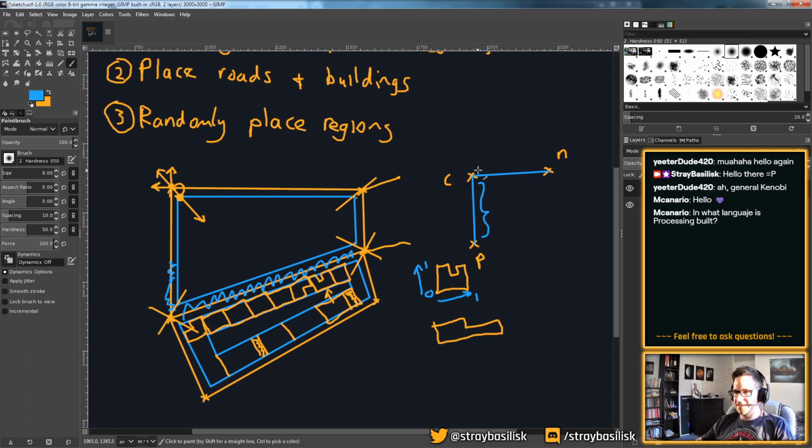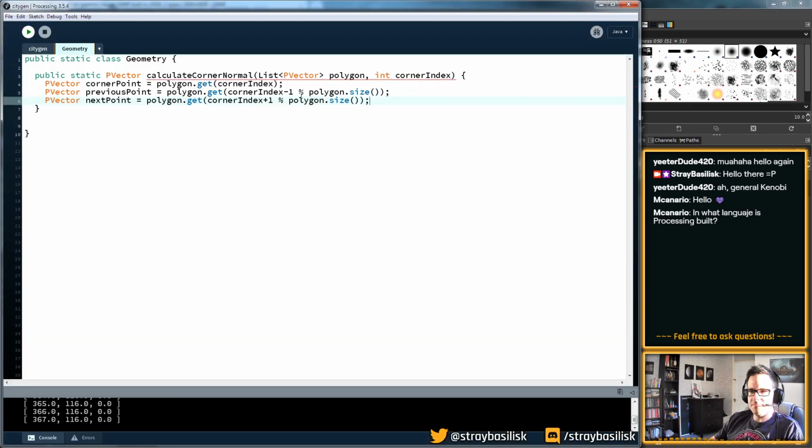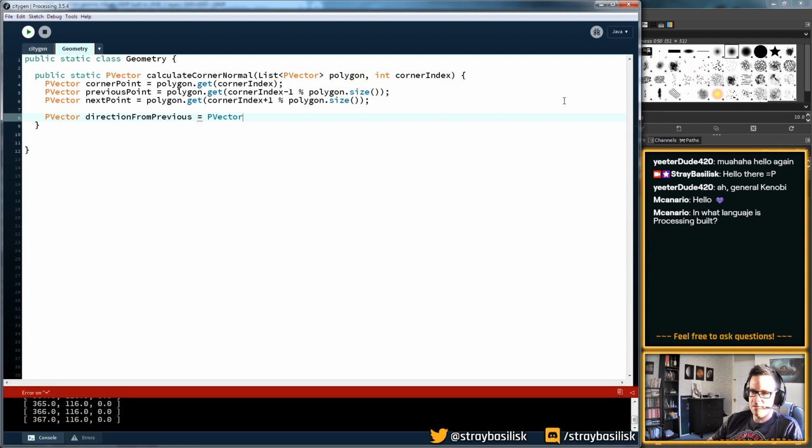What I'd like to do is, it matters that these are different lengths, or they could be different lengths, so I'm going to normalize these so that they both have a length of exactly 1. Then that will give me a little vector with a length of 1 pointing this way, and a length of 1 pointing this way. When I average those, I'll get a vector in the middle, and then I can negate it, to have 1 pointing that way. Cool. So I'm going to subtract the corner point from the previous point.